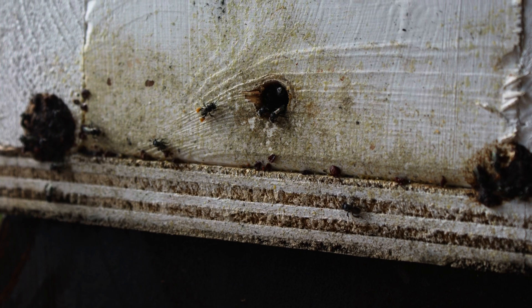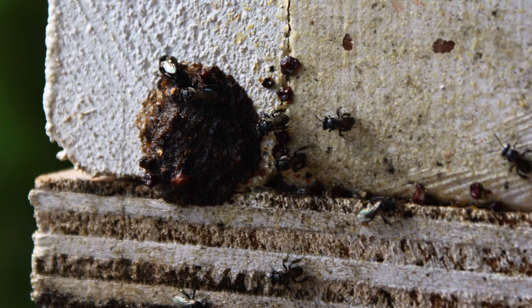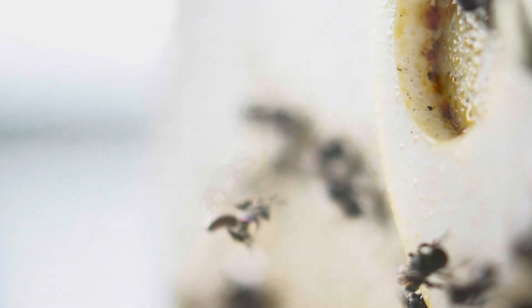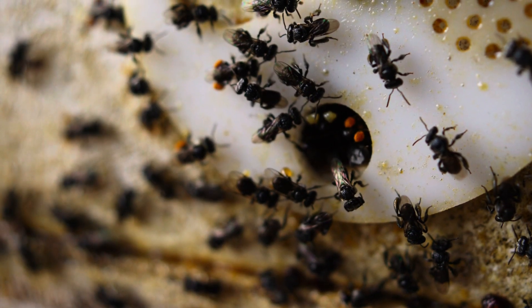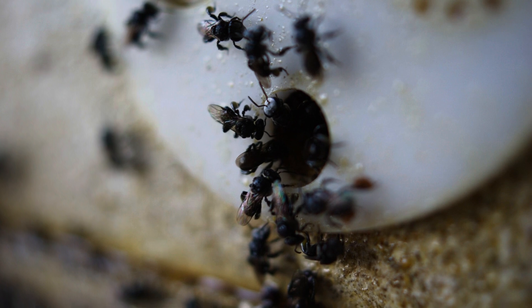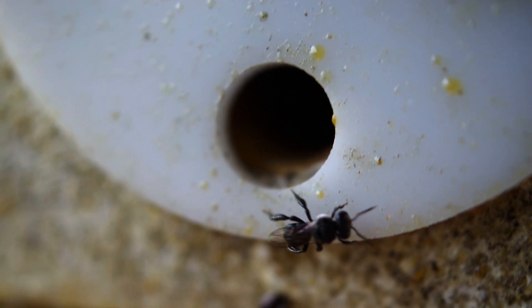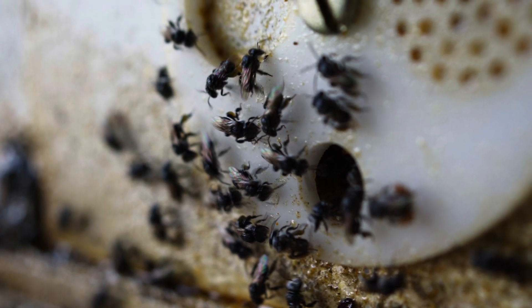Raising their brood creates a waste product made up of cocoons left by the larvae. The stingless bees also go to the toilet in their hive, so the waste products are bundled up and transported out of the nest in the form of a pellet. Some of these worker bees specialise as garbage removalists. Sometimes you'll see them bringing out orange to brown garbage pellets in their mandibles to deposit outside the nest. Sometimes they fly away with them to dump further away. When the weather is bad and they can't leave their hive, the garbage pellets accumulate inside the nest, and when the weather gets better they start dumping a whole lot of them out at once.